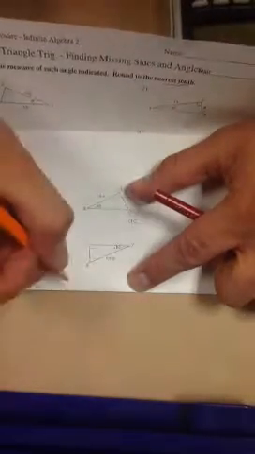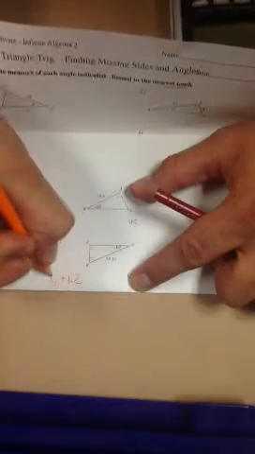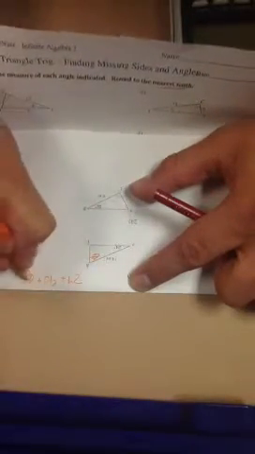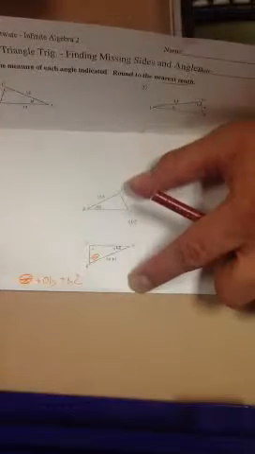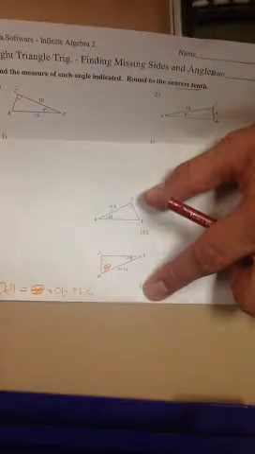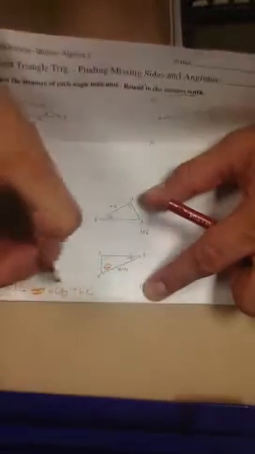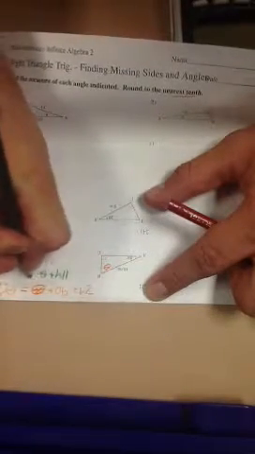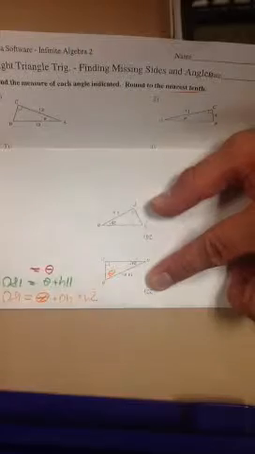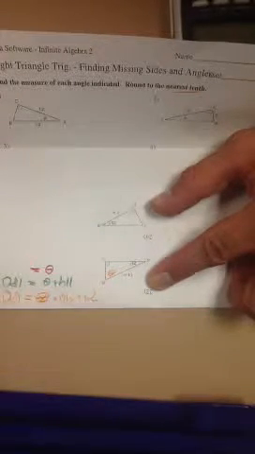That is 24 degrees. So 24 plus 90 plus x, my unknown, or we can use theta, since I know you guys are trying to use the new terminology, right? The new symbols, is going to be equal to 180. 24 plus 90 is 114. So 114 plus theta is equal to 180. And my final answer after subtracting 114 from both sides, theta is equal to 180 minus 114, which is 66 degrees. Okay?